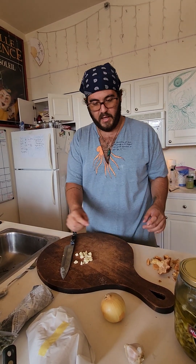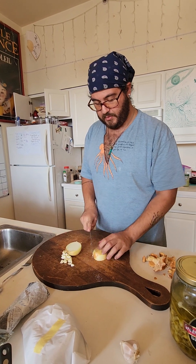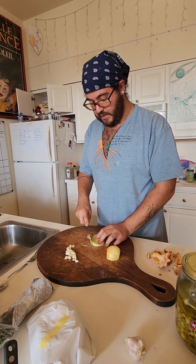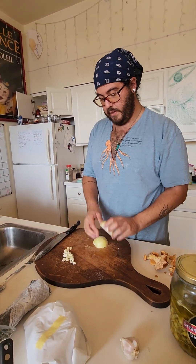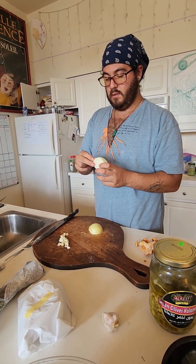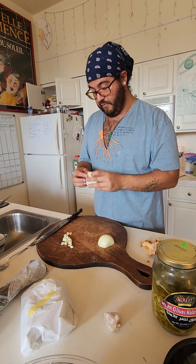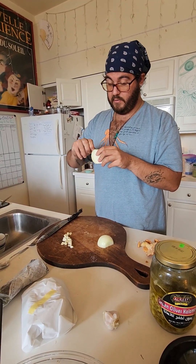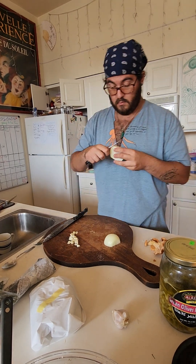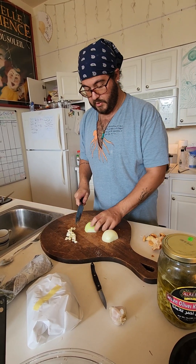I'm gonna turn the heat on the pan so that it's heating up while we're chopping our vegetables and meat. We're gonna cut the onions in half and top and tail them. Remember to save not only the skin but also the top and the tail of the onion because those are gonna go in the stock bag as well. Sometimes when you peel an onion you feel guilty about getting that top layer off which is actually still edible, but if you're saving it for stock you don't have to feel guilty because you're still gonna be using it. Into the garbage bowl we go.